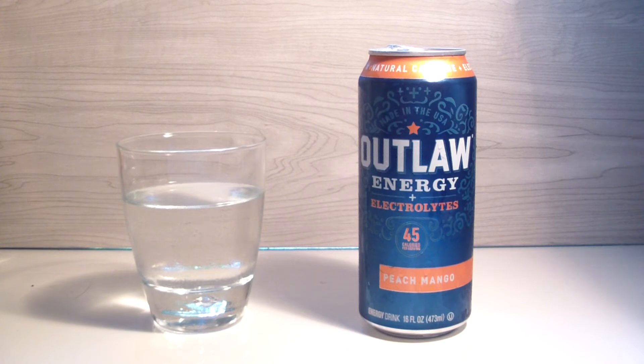It's not like a Monster Ultra Sunrise or something mainstream. All you have to know is that it would have been a Rockstar, or some other non-mainstream energy drink I reviewed — but it's definitely peach, definitely mango. The mango taste is just a little bit too sour to the point where I've had it so many times. It probably would have been better if it was just the peach. Everybody who remembers Rockstar Pure Zero Orange Passion Fruit Mango — that's kind of the closest thing I can think of, if not that then a science drink.